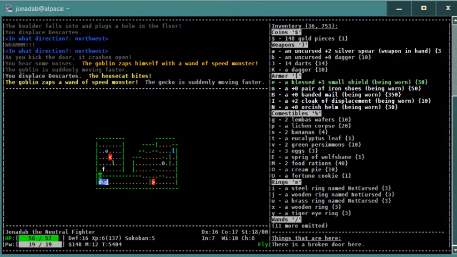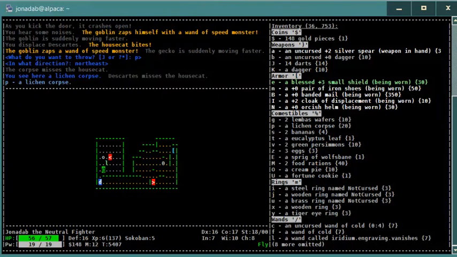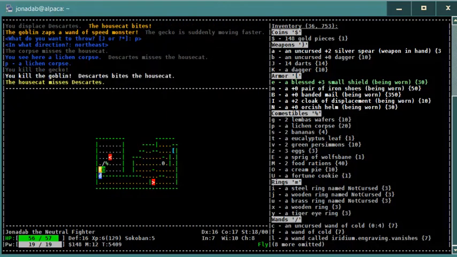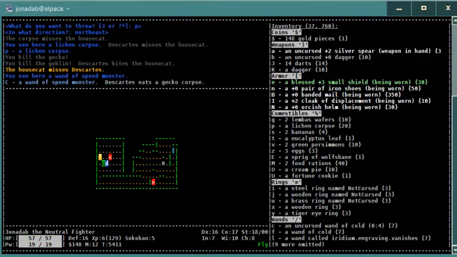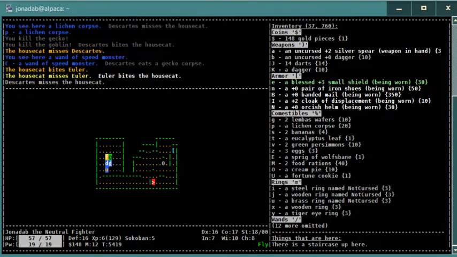Okay, the house cat bites. I'm going to throw the lichen corpse at the house cat. That will not tame it, but will make it peaceful. That gives me a wand of speed monster, which I don't need because I already had one. But I will hold on to it so that monsters don't use it against me. Oh, pets in NetHack 4 don't usually fight peaceful monsters, but dogs and cats don't like each other. So they are doing that.